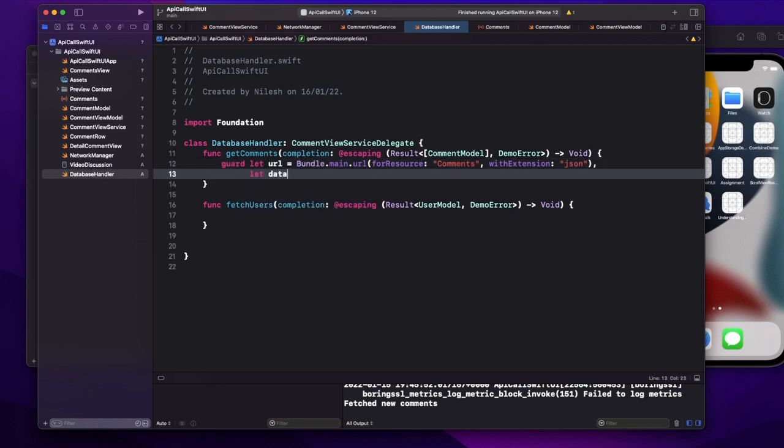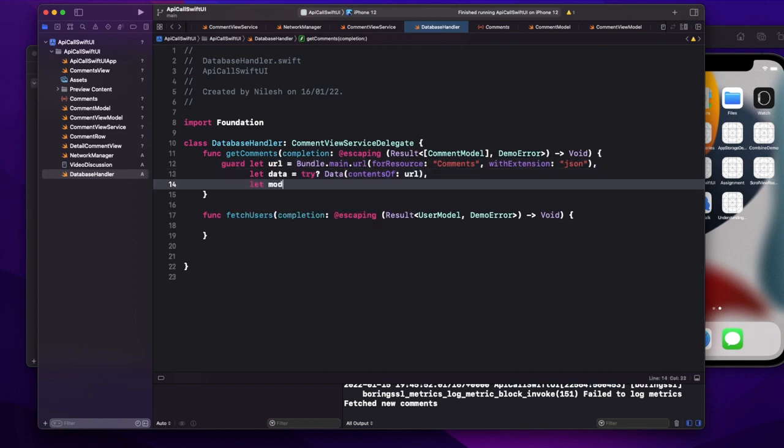Then let data equals try Data(contentsOf:), and let's pass this URL. And the third step is to decode this data to the model.